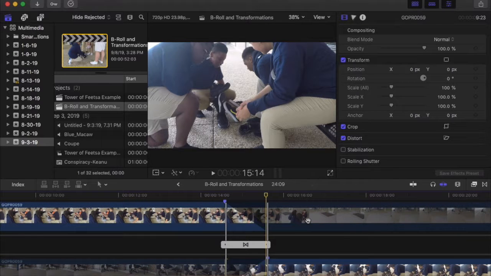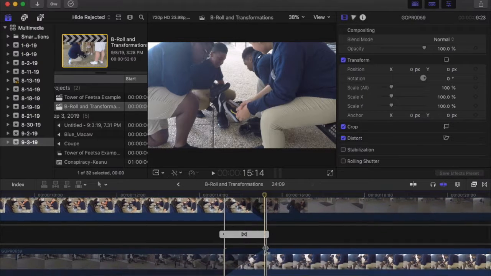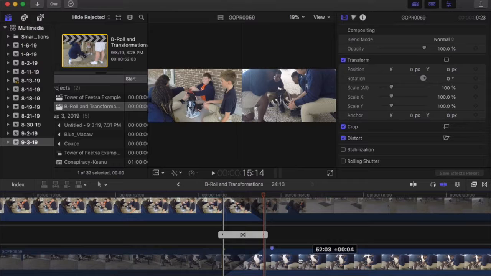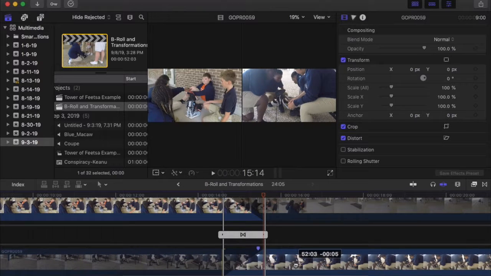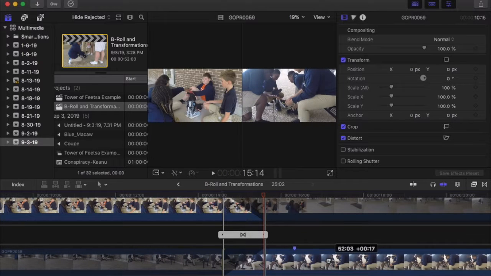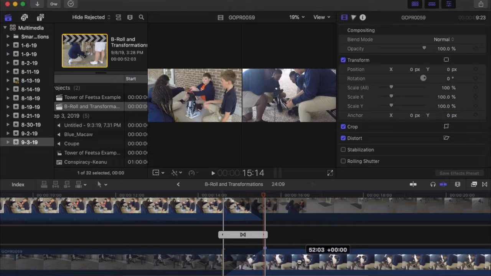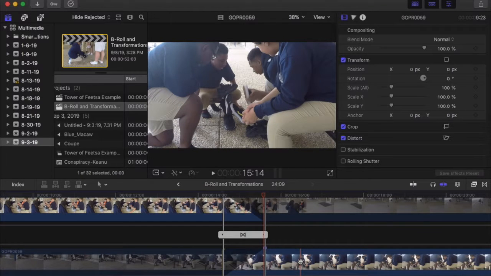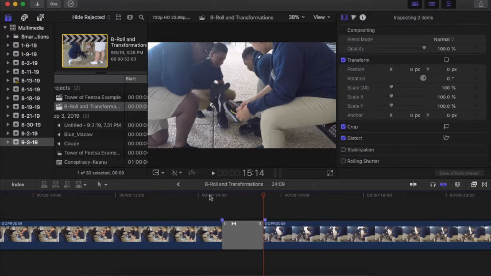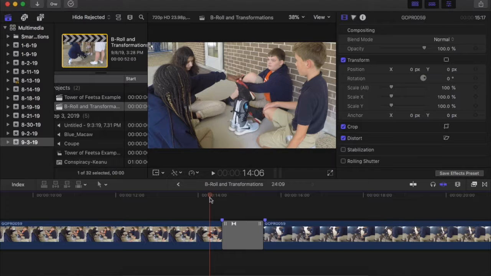Instead of just hitting Command T and letting the transition deal with itself, you can make your transition longer than 1 second. You can make it shorter than 1 second, and of course you can then move your video file around so that you can decide where exactly you want the video to start playing from after the transition. I wanted mine to start right here. Then to get back to your editing platform, you just double click on this bar again, and there you go. Now I've created an audio-less smooth transition.